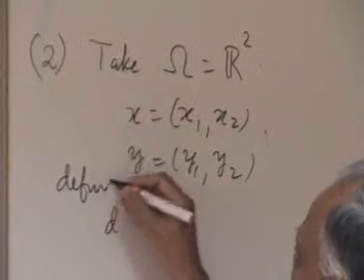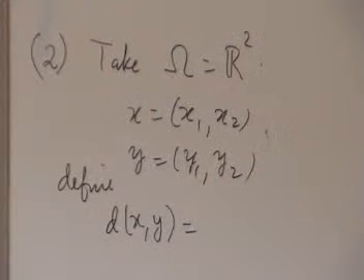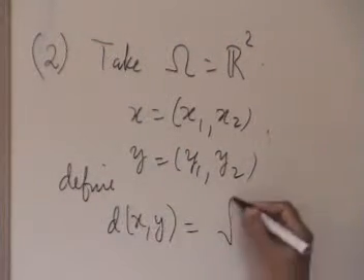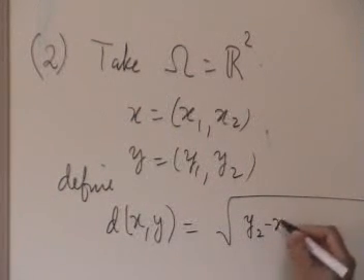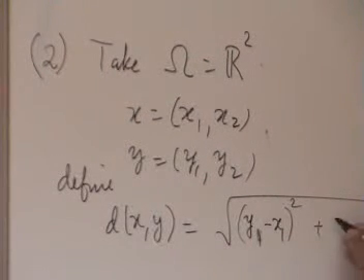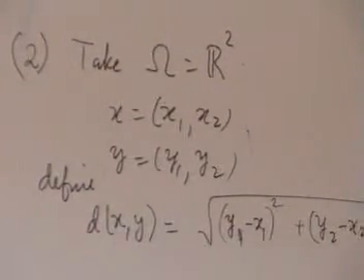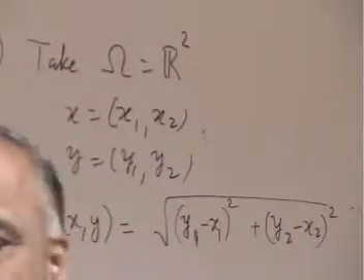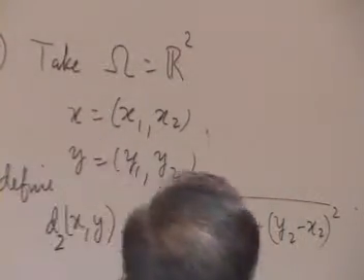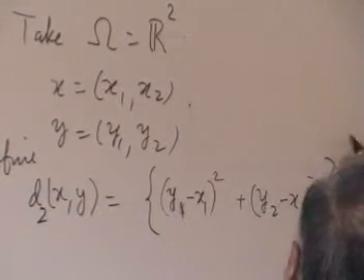Define d(x,y). What is the distance we normally talk about? The distance between 2 points is the square root of the sum of the squares of the coordinate differences. So it is the square root of (y2 minus x2) squared plus (y1 minus x1) squared, or (x1 minus y1) squared, both are same. That you already see the symmetry. I will call this D2 in anticipation of what we are going to do. I will write this as to the power of half instead of writing square root.